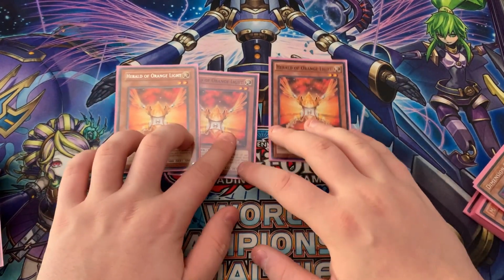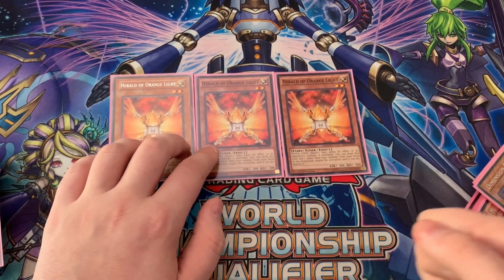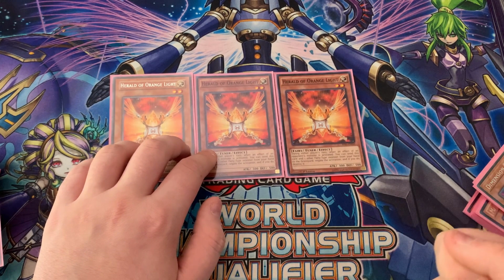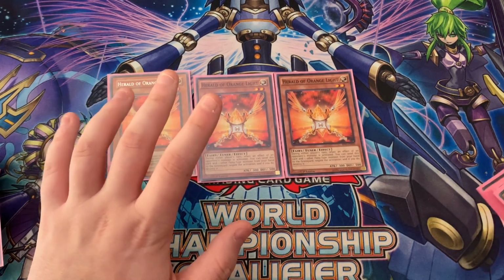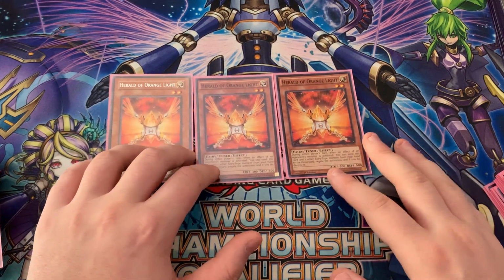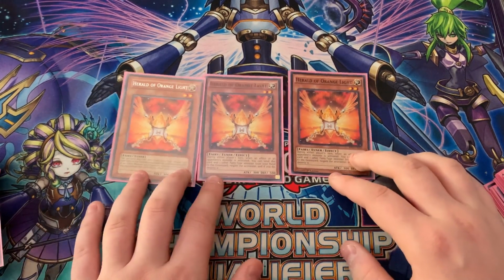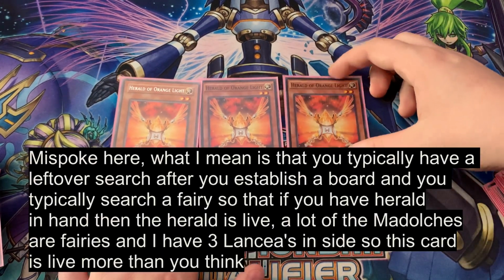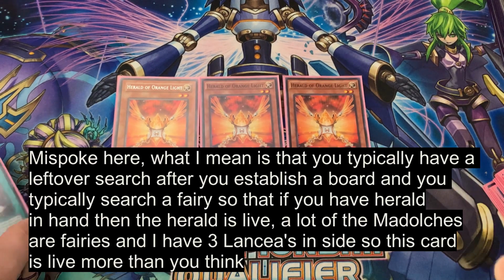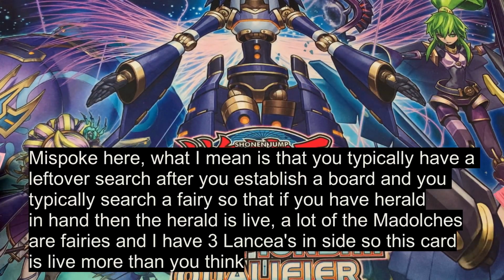You can play Ash Blossom and all that stuff, but it messes with your graveyard. You need to have an empty graveyard for Puddingcess to work, so you typically do not want to go full on the hand traps. That's why the hand traps I'm playing are specific to work with the deck. Herald, there's a Madolche card where if you discard a fairy, you can negate and destroy when a monster's effect activates, and you usually have a leftover fairy in your hand anyway, so drawing this is another great card. That's going to wrap it up for the monsters.